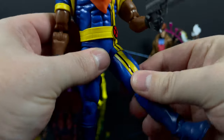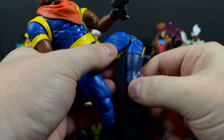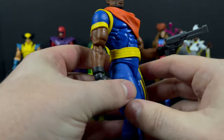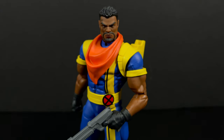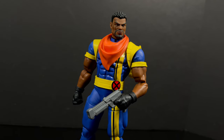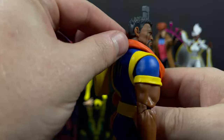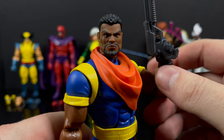You will have to align the thighs from time to time because of the line designation on his uniform. He's got double-jointed knees, boot rotation, and peg holes on the bottom. Overall, it's pretty stylish - I totally dig this Bishop. I really hope that sometime in the future we get a Shard figure to go with him, because that really needs to happen. The red bandana doesn't come off, but he displays oh so nicely.